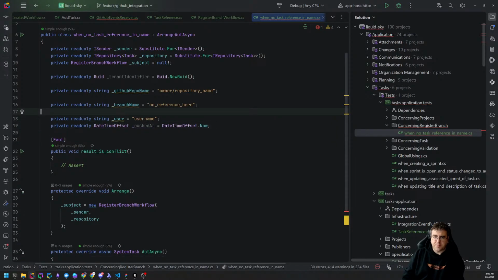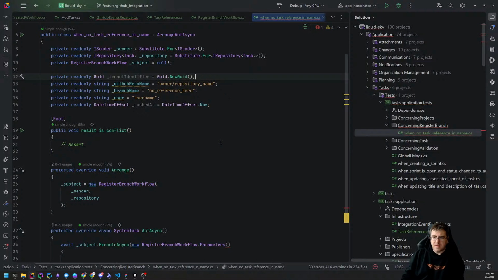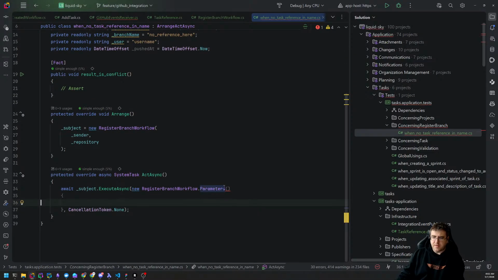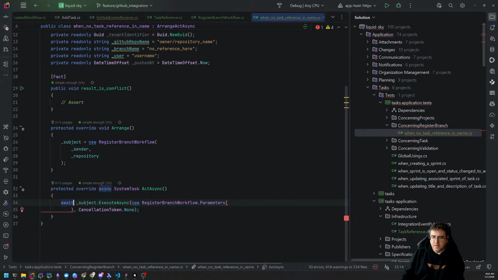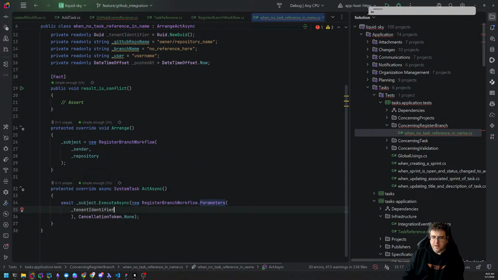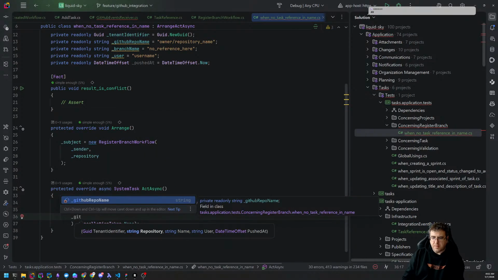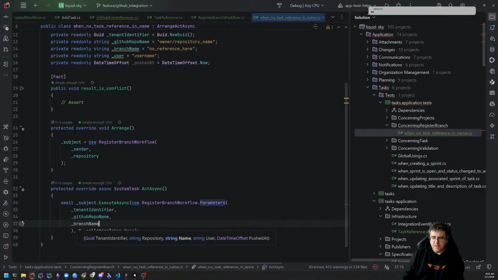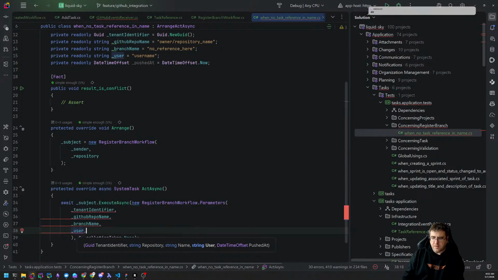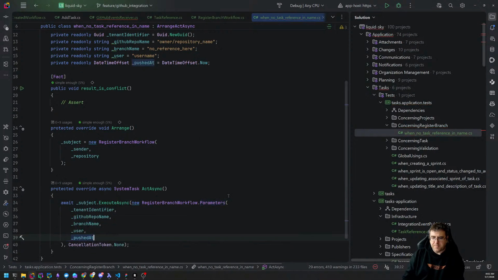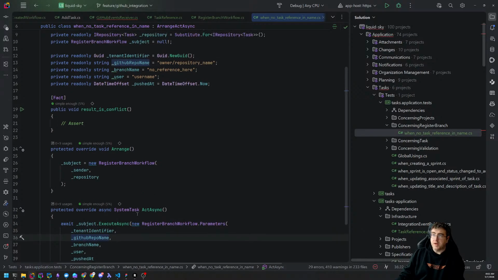Okay. So then we pass in parameters. Tenant identifier, GitHub repo name, branch name, user, push that.